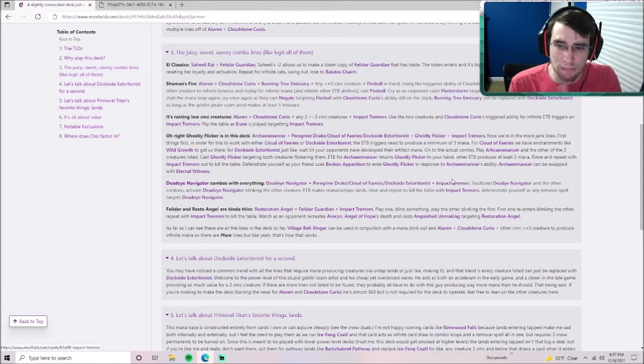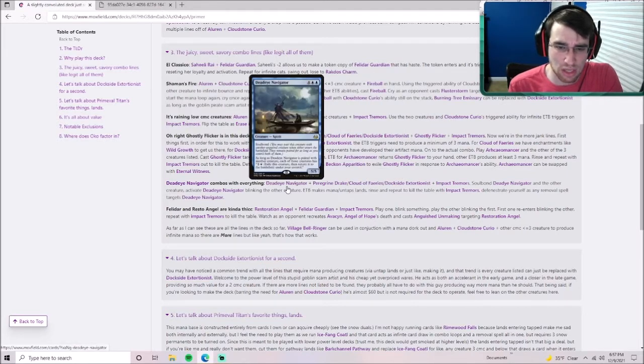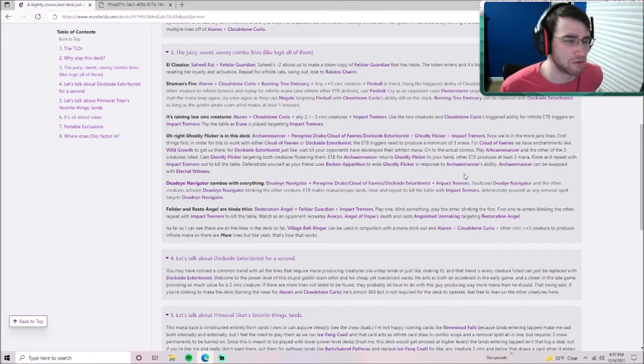And again, the same kind of combos with Impact Tremors. And the same thing can work with Cloud of Fairies, where this is actually a much easier combo. If you have Deadeye Navigator, Cloud of Fairies, and Impact Tremors, that's an easier sequence for comboing with Cloud of Fairies.